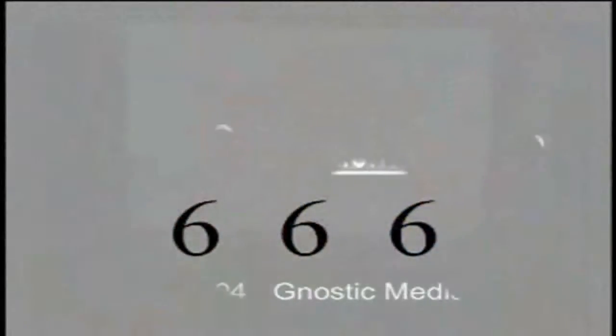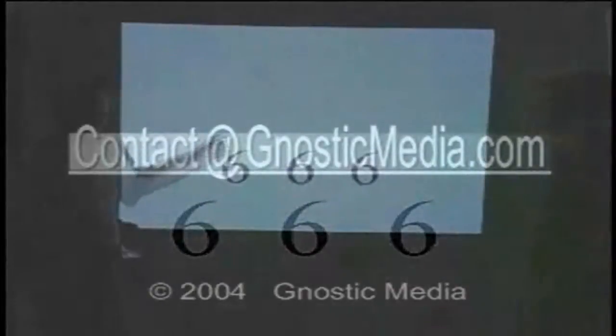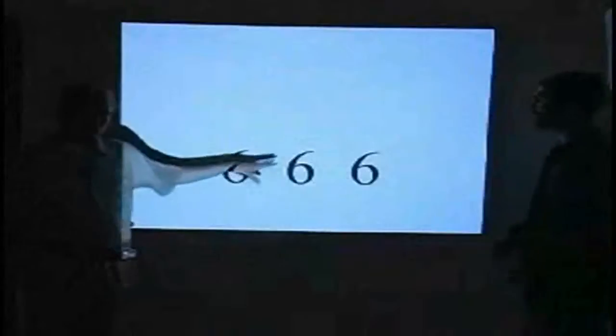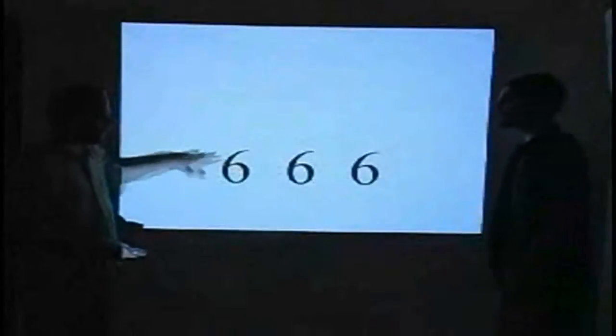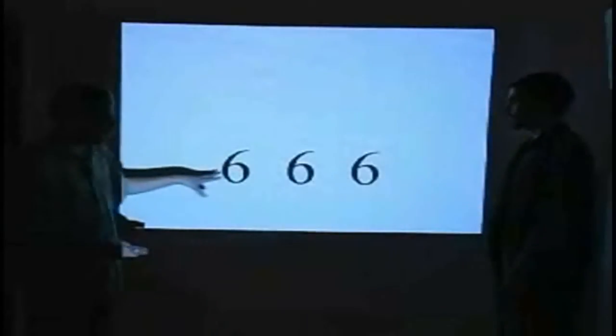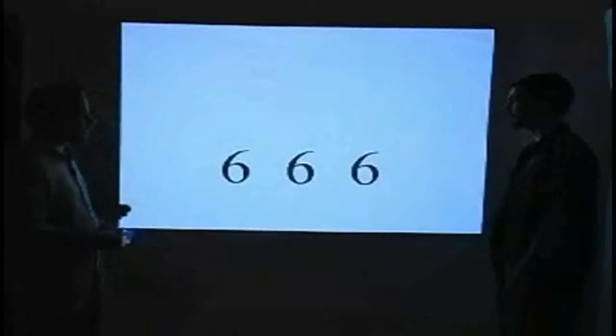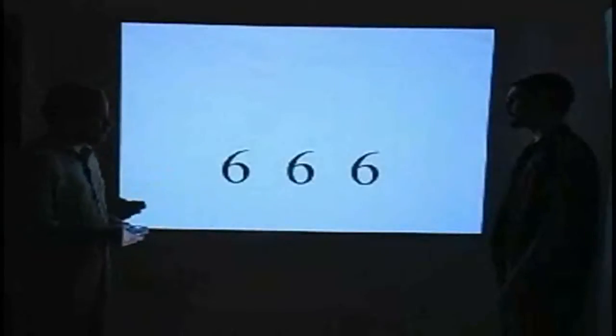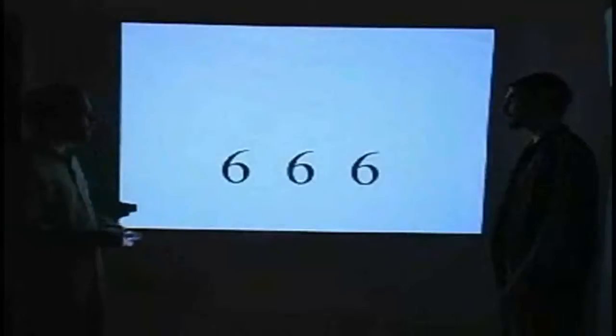A lot of people take the 666 to mean the devil or Satan or something like this, but what we have to realize is that in ancient philosophy, everything had a dualistic meaning to it. So in numbers, through gematria, we find that the numbers also have an alphabetical equivalent in the Greek language that the New Testament was written in. Gematria was also something that was used by the Hebrews and most likely the Phoenicians as well.